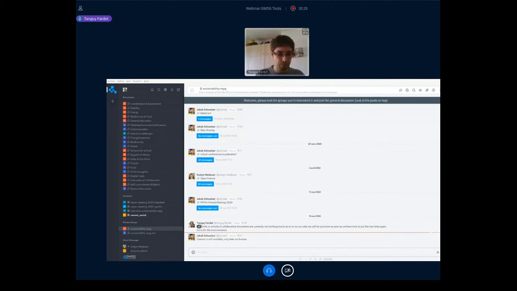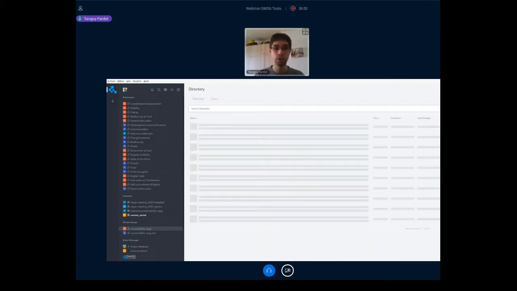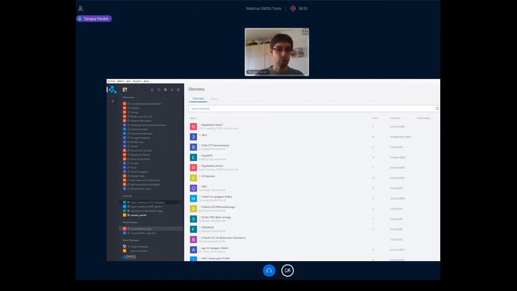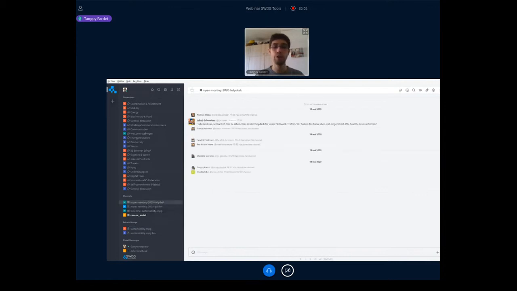Okay, so I will now go into details as to how Rocket.Chat is organized and works. The basic thing that I showed you was first the public channels. Channels are just the equivalent of a room that is open for everybody to see. They're kind of entry points where users can search within the directory and then enter. So this is usually very general.